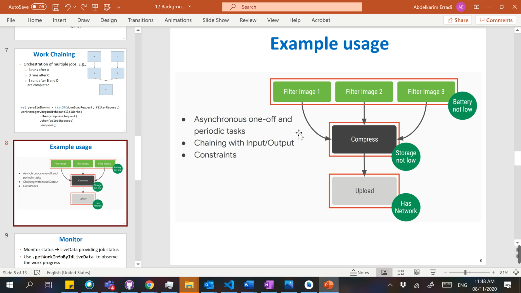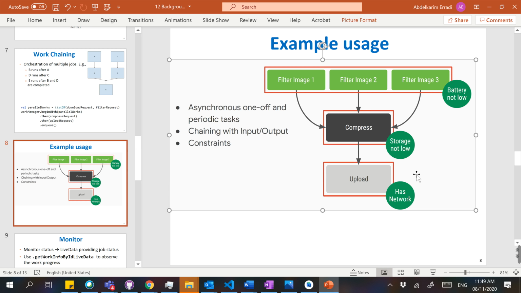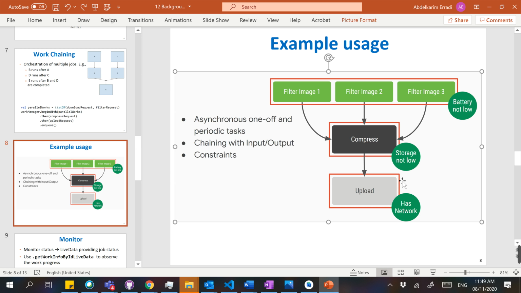I'm still working on a realistic example I'll be posting shortly, but this is an example usage in real life. You might have an image filter to take your images, compress them, and only do this compression when the storage is not low. And then when there is internet or Wi-Fi, you go ahead and do the upload.